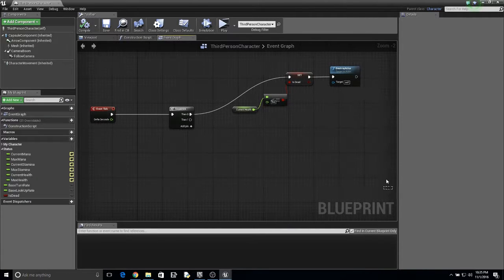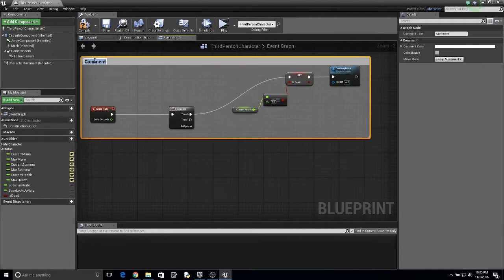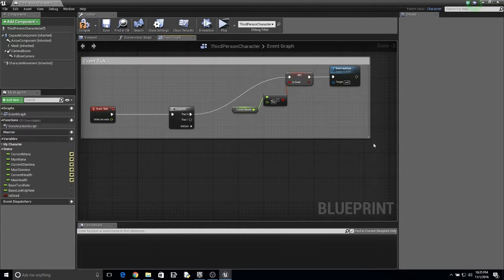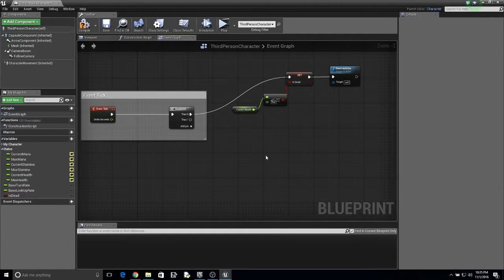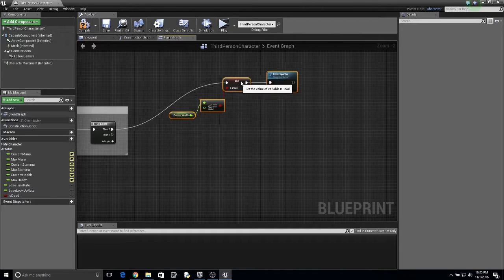Let's give this a good highlight first. Highlight C, and we'll say event begin play. No, I don't know why I said event tick. And what we'll actually do is we'll just minimize this here, and then there we go. Make this a wee bit nicer.